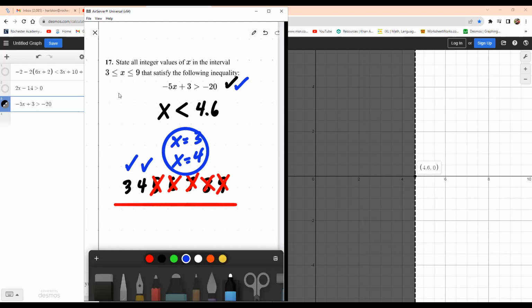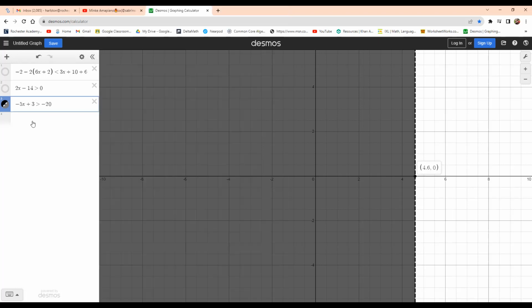Now, let me go back because I want y'all to see this. Desmos makes it really easy. And actually, we have the same feature on our calculator. I think I'll show you guys this on Monday. All you have to do is type in the inequality and then press enter, and it's going to do the shading. If the shading is on the left, that means your inequality goes to the left. It means it's less than. If the shading is on the right, that means the inequality is going to the right. That means greater than. If there's a dashed line, that means that there's no equal sign. If there's a solid line, that means that it's less than or equal to, right?